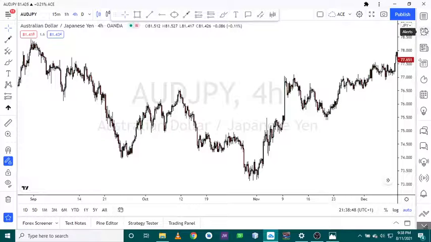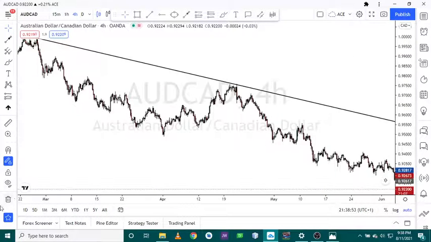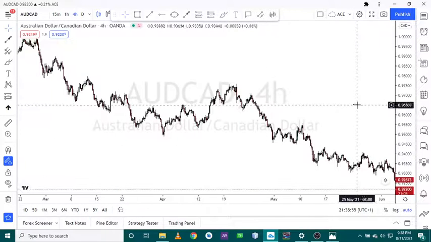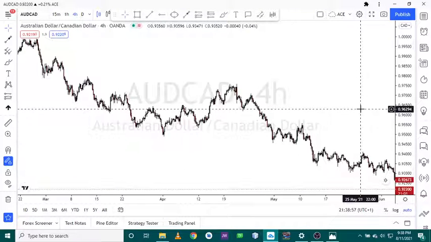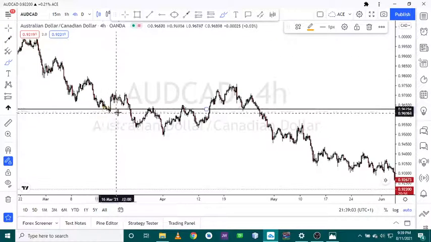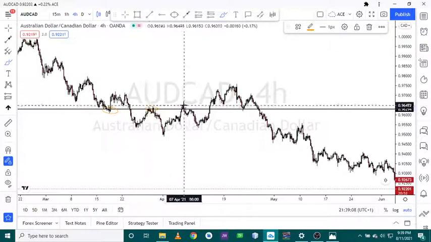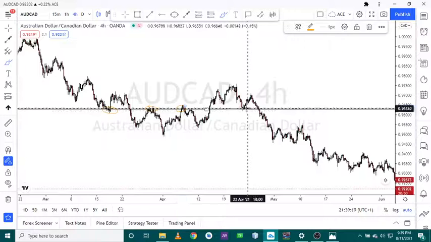So I'm going to change charts now. So I'm on another chart. Let me clear out this one. So I hover around and I can spot this right now. So I'll do Alt H, then at least 2 touches. How many touches do we have? We have the first one here, we have a second one here, and we have a third one here, and we have a fourth one.